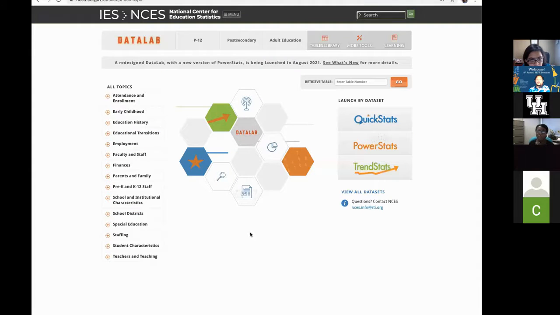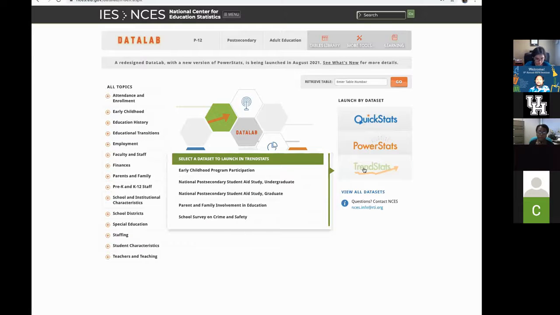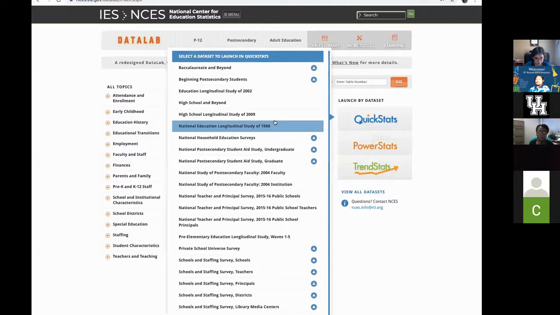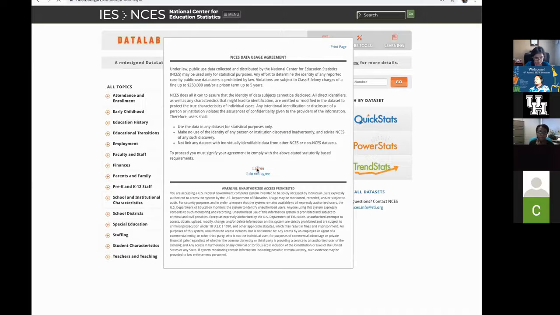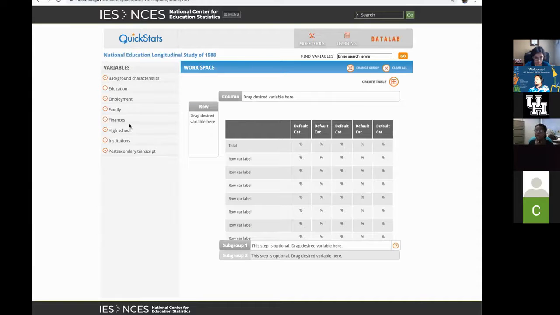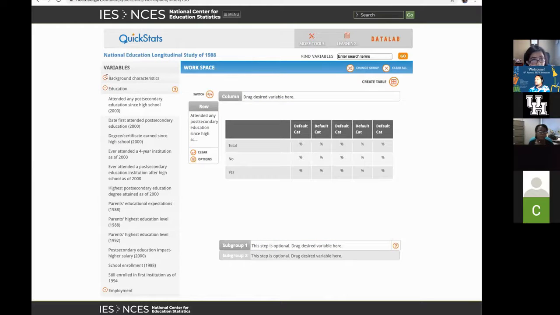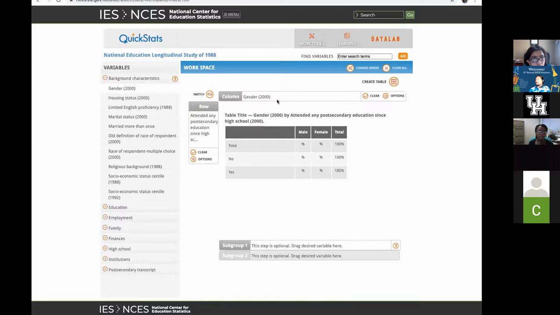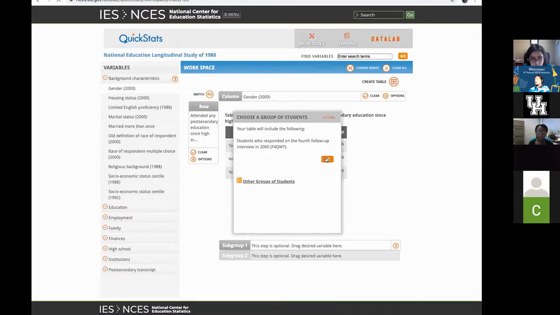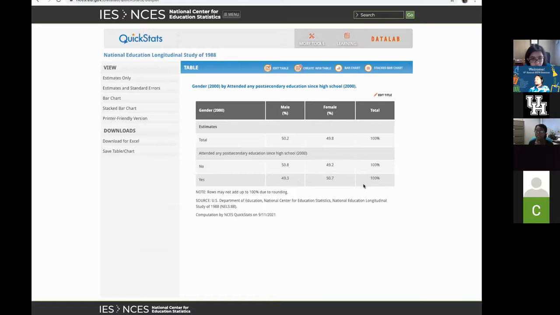I also recommend, especially for older students who have a little bit of familiarity with stats, these data sets in their data lab. You can go to all these different data sets, and let's say we want to create a graph looking at different data. You can drag different variables over and create tables just based on data that's already there. If you want students to have an opportunity to explore data and maybe not necessarily do a lot with it, maybe they're familiar with graphs, they just really want to dive into data, this is a really great resource.